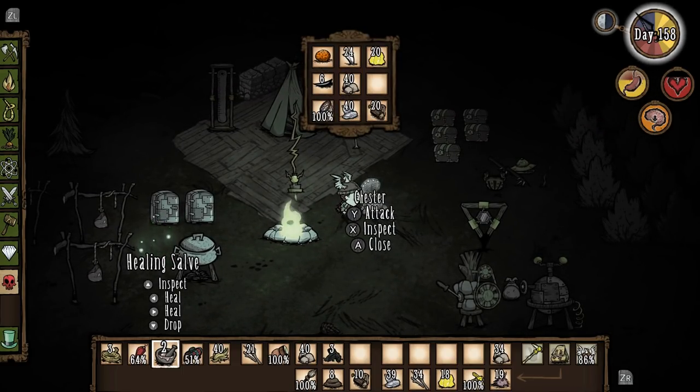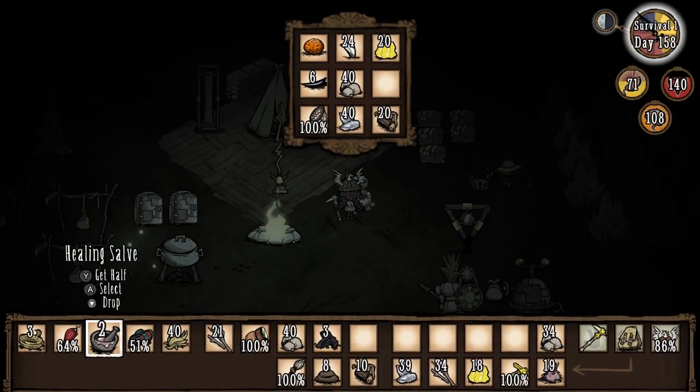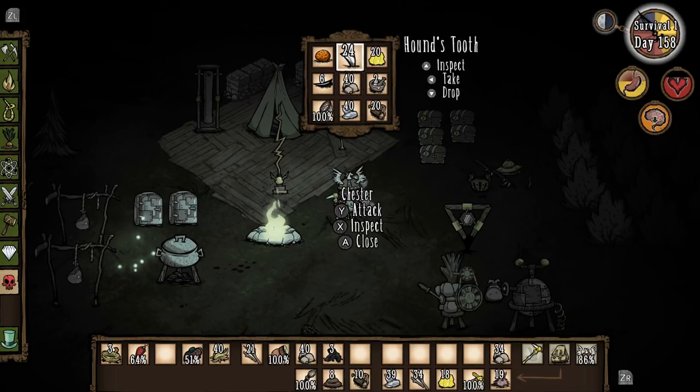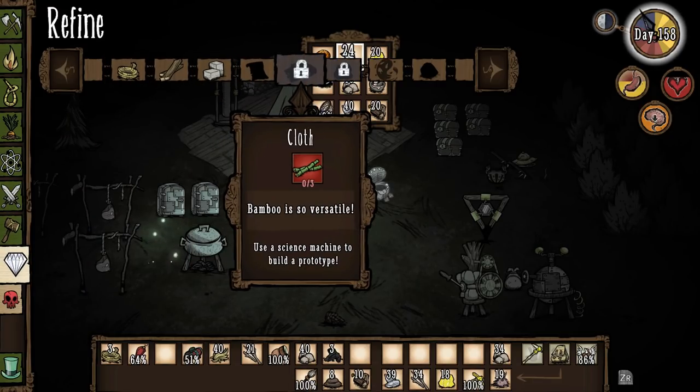Heal. Oh, I can heal Chester. Oh, that's a new one. Look at that. Heal or heal. Huh. I can't take it out, though, because I just can't. Let's see. Hound's tooth. So, I did say I was going to make more hound's tooth traps.